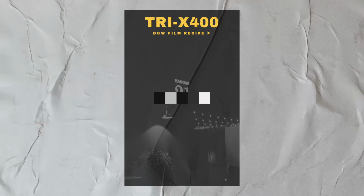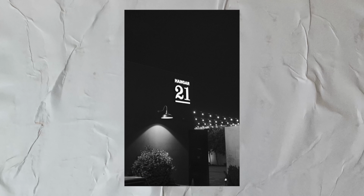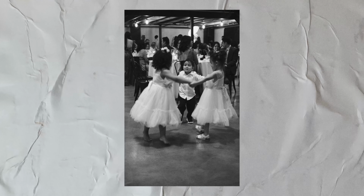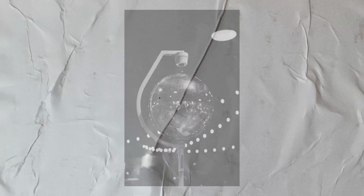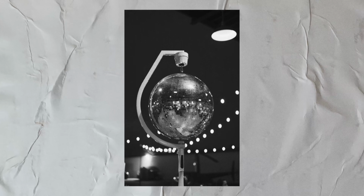First up, we have Tri-X 400, and honestly I think that everyone needs a solid black and white recipe in their camera, and this is mine and it's super clutch. I like my black and white photos to be punchy and full of contrast, and we all have different preferences. Of course, some of you may like the softer black and gray look, but this is definitely not that. I recently used this recipe when attending my brother-in-law's wedding, and it came in handy for those nighttime low light photos, and it made it feel timeless.